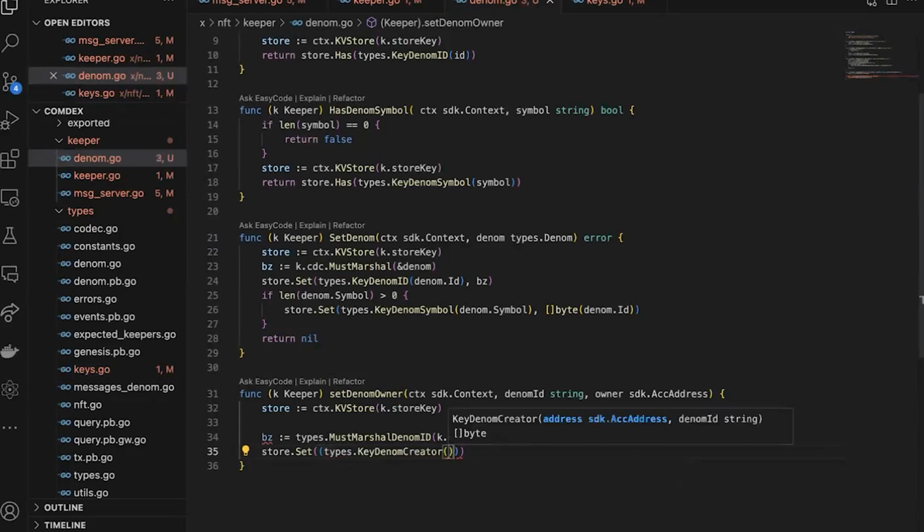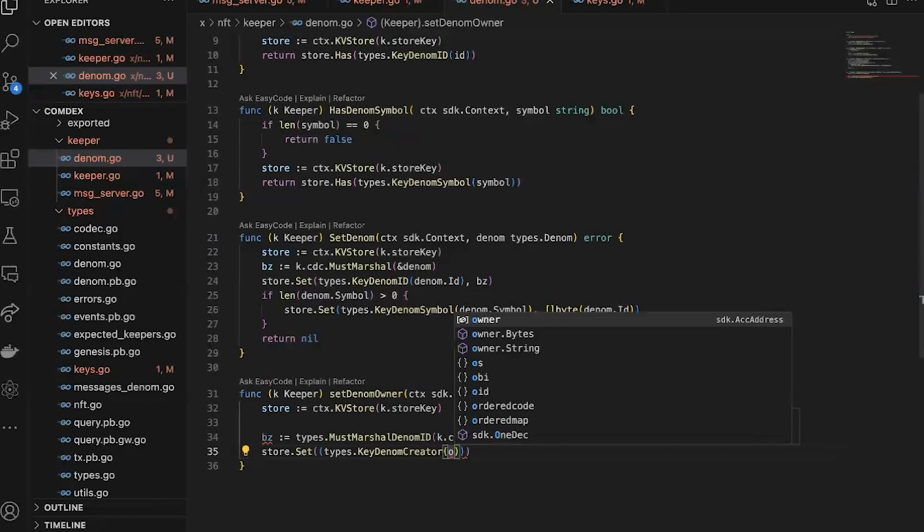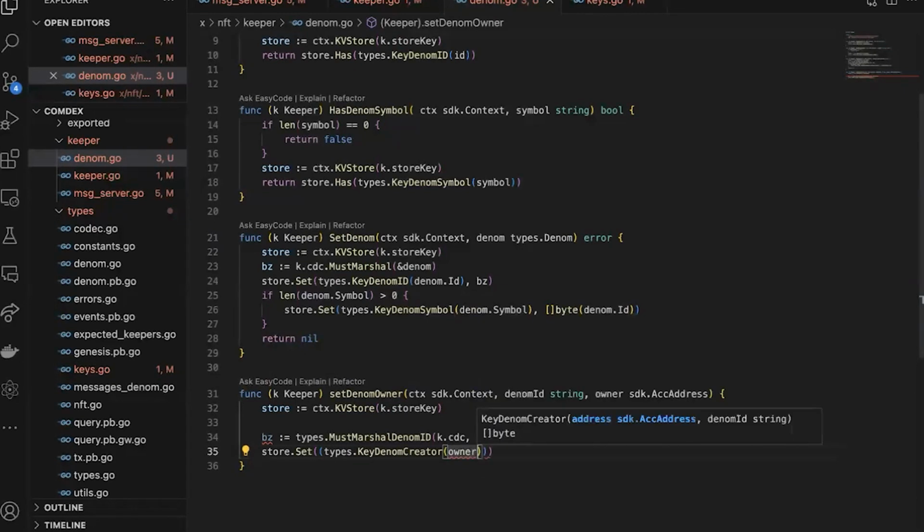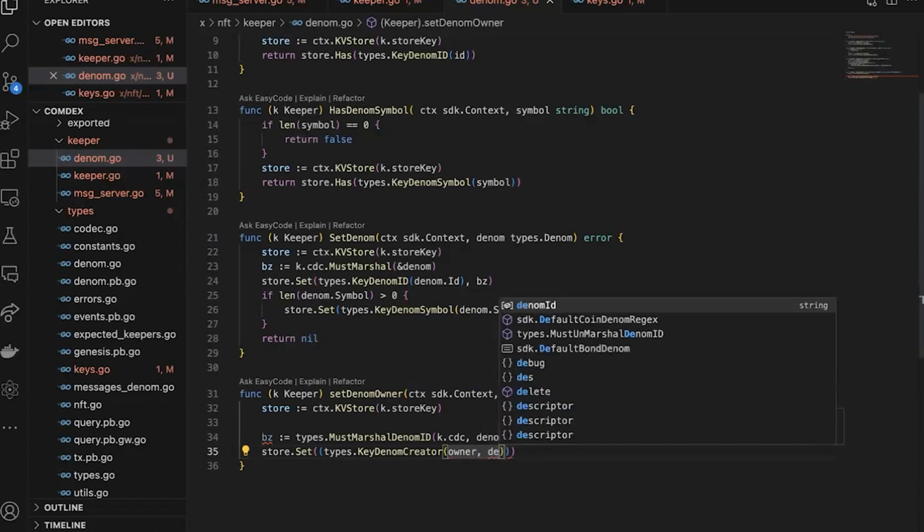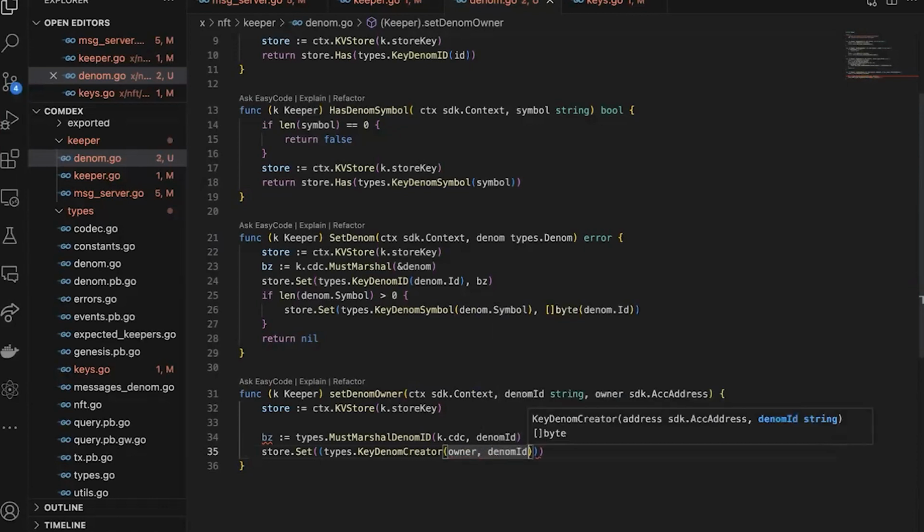Types.denom creator, we will pass what we are passing. We are putting owner here, right? Owner is an account address, and we are passing owner and denom ID, and the third is the variable we need to pass here. So set denom owner is also being set.